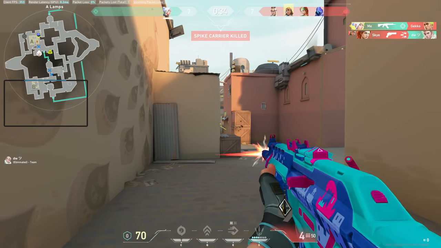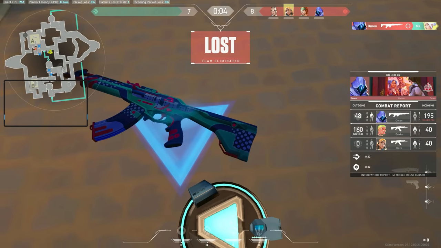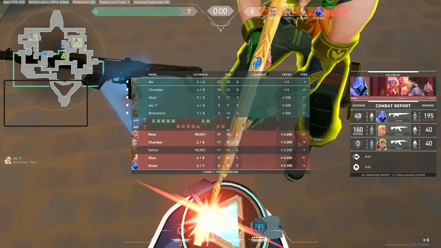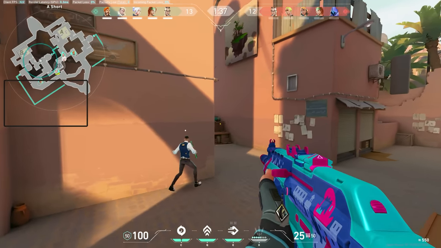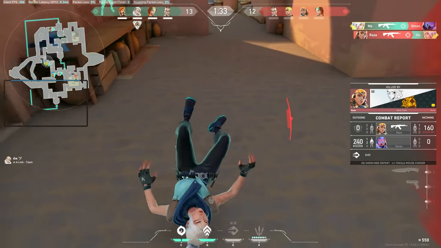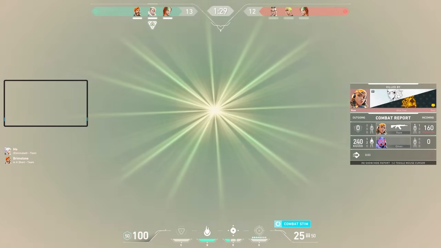Spike down A. Win. Show me where to go. And they hate me. I have the spike. Got him. And full damage. Legend, legend.